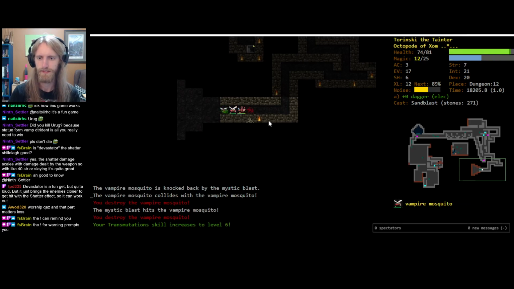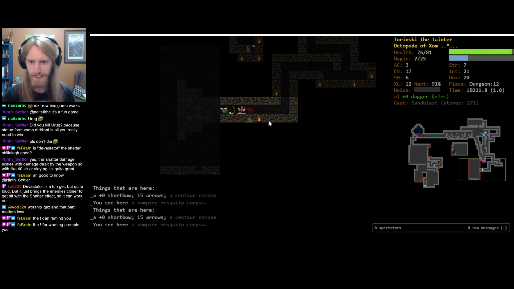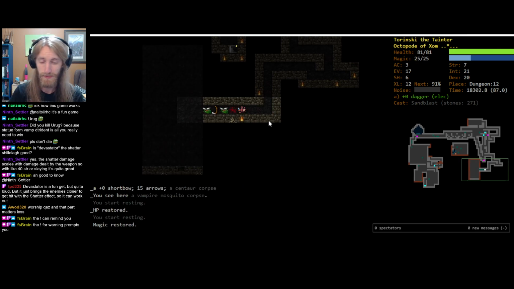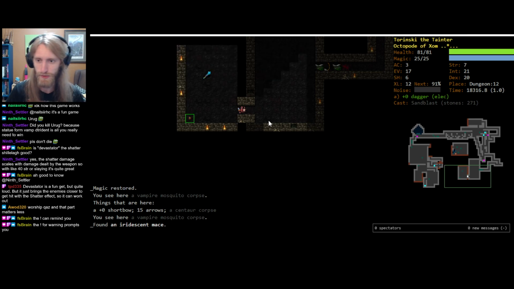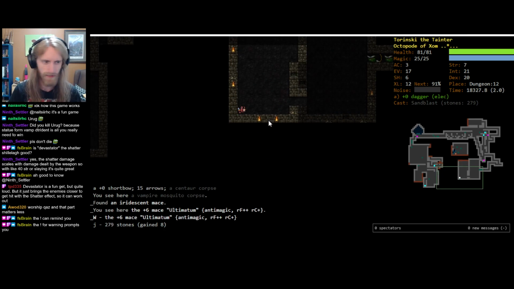Perfect. We can switch to Stone Arrow to finish off the last of these bad boys. We're slowly but surely managing to continue to make progress at the very least, and that's the most important name of the game right now.